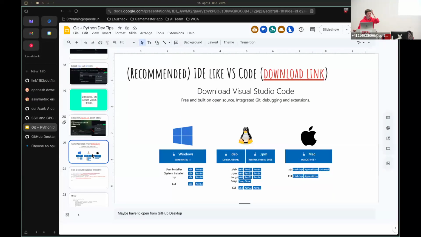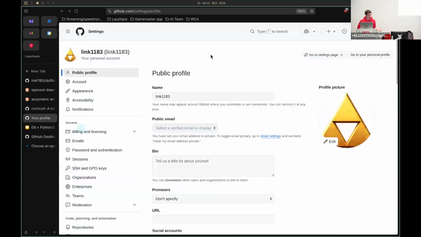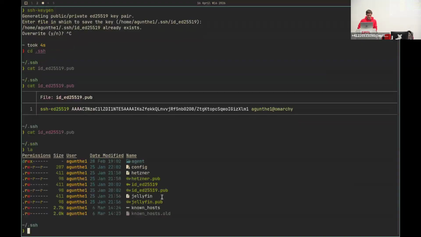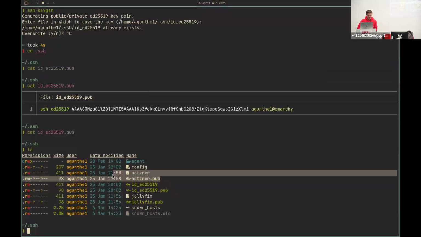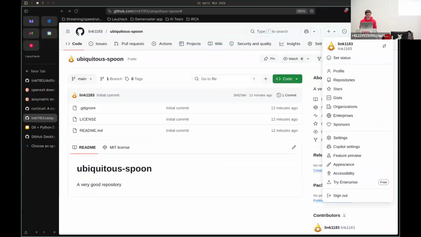No, you can have one SSH key for all the work that you do on GitHub. Since you do it in your user settings, it's not per repository, it's global. But as you can see, I have a lot of different SSH keys, and the reason for that is because I have to log on to a lot of different servers. For example, this key I use for GitHub, but this key I use for a virtual machine, and this key for another virtual machine. You don't reuse the same password, right? Well, the same principle: it's good practice to not reuse the same SSH key.